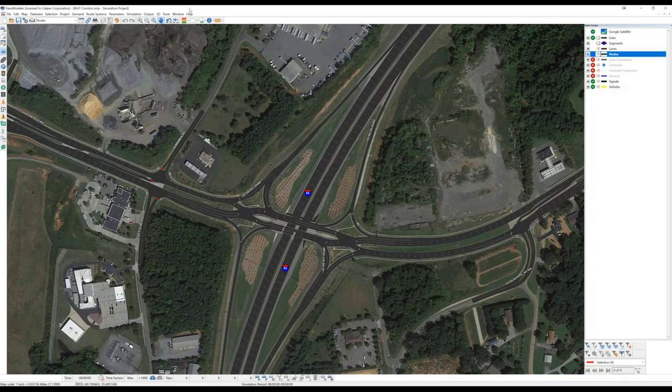Let's start with traffic impact analysis. But before I open up that toolbox, I want to highlight again that in TransModeler, microsimulation is really the nucleus, if you will. It's the central feature of the product, and all of the other tools that we're showing you now play some supporting role that either enhance or complement or leverage the microsimulation in some way.